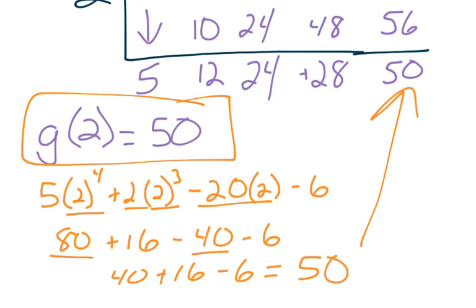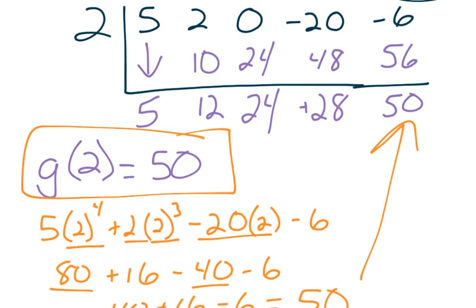Keep in mind we're going to use synthetic division a lot. We're just going to get more practice with synthetic substitution. On a quiz or a test, I'd probably just say evaluate when x equals whatever, so it would be your choice. You could either plug and chug or you could do synthetic substitution. I just wanted to show you a secondary way to evaluate something that doesn't require using exponents like we did here in orange. Sometimes you can just multiply, add, multiply, add, multiply, add, multiply, add to get to the same answer. So just something to think about moving forward.